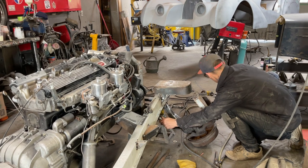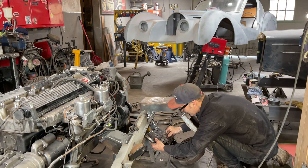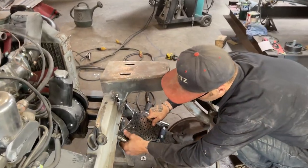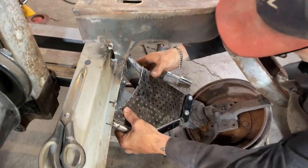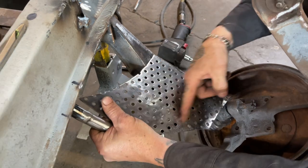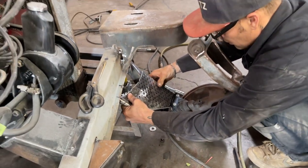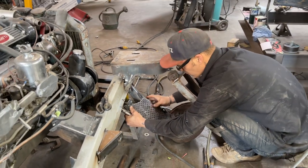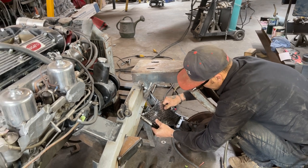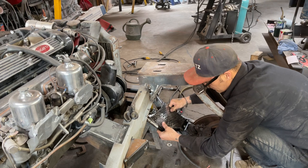So now I just didn't like this part. I want to add a little bit to it to make it look a little better. So we've made this piece here, and I'll run the weld all the way along to make it fit nice. Push it in there. We'll weld it all the way down along here, and that'll be our control arm. I'm going to start the welder up and plunk a few welds on it. So this arm will never come off unless you cut it apart.